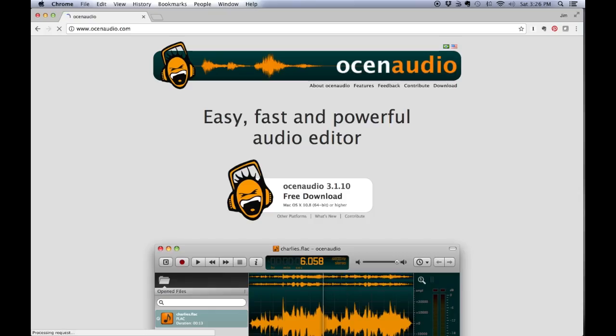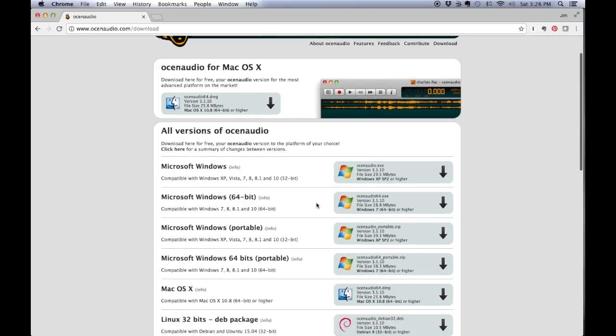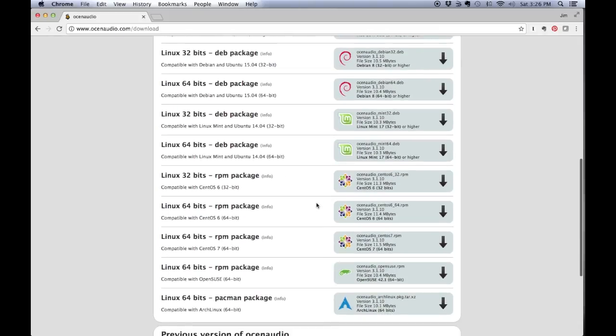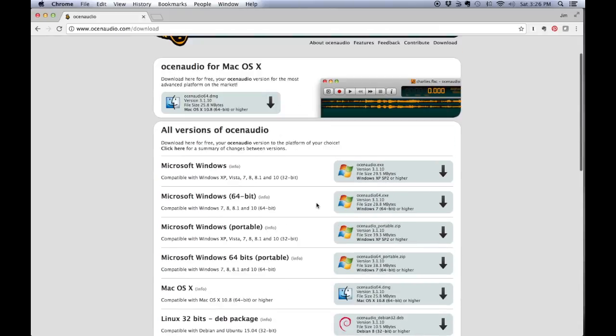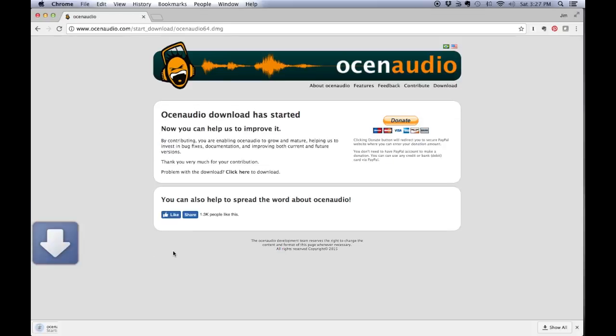You want to go to the OcenAudio site, and when you get there, you'll find all sorts of crazy graphics and the free download for the current version of OcenAudio. So if you go directly to the download screen, you'll have all sorts of different versions that you can use. Because I'm on a Mac system, mine automatically comes up for the current Mac version, which right now, as of this recording, is 3.1.10. But you'll see there's all sorts of versions, including Linux, if you don't have enough pain in your life. And for me, all I do is click on that. I watch the little commercial, and because I already do have it downloaded to my computer, I'm just going to cancel out of this step, but you should let that obviously finish out.